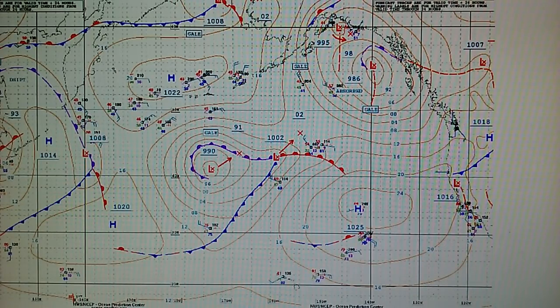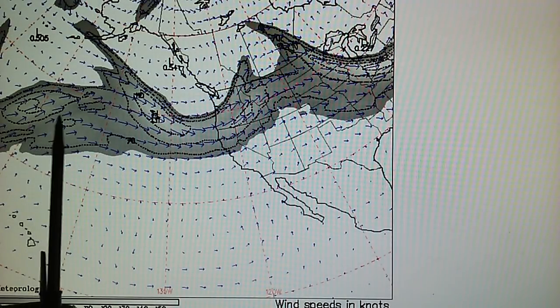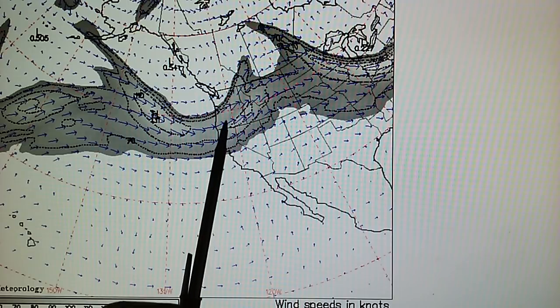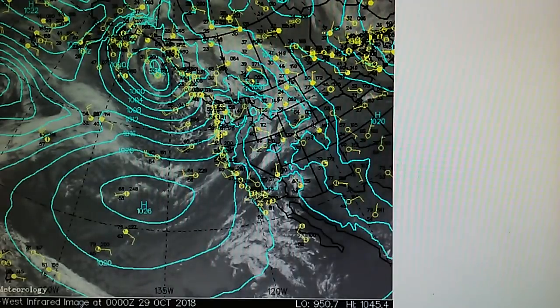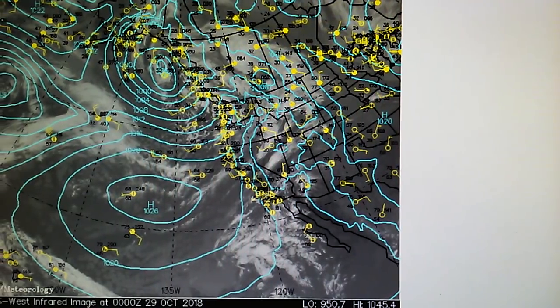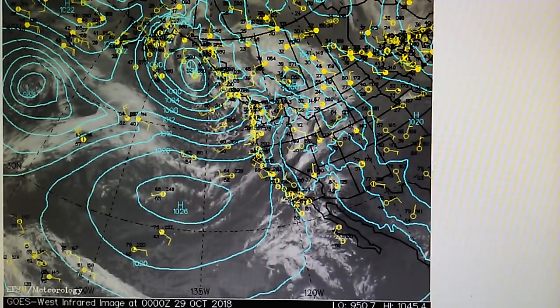Now let's take a look at some of these other pressure maps. We've got the jet stream map here, high speed flow right into Northern California and Oregon. We have the sea level pressure map here, and that developing low pressure that we were just looking at off of Baja California is right here. And what do we see but a squiggly line right over the top of that developing low? This is at the surface level. This squiggly line represents a mixture of high and low pressure all mixed together.